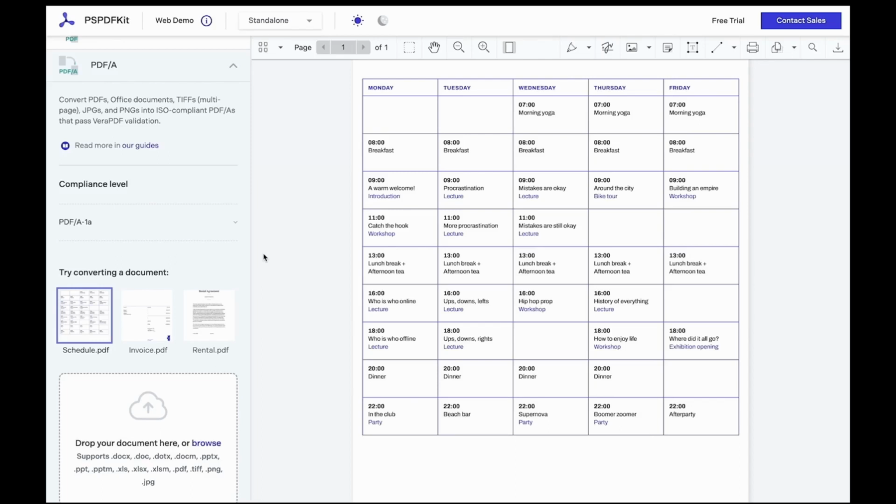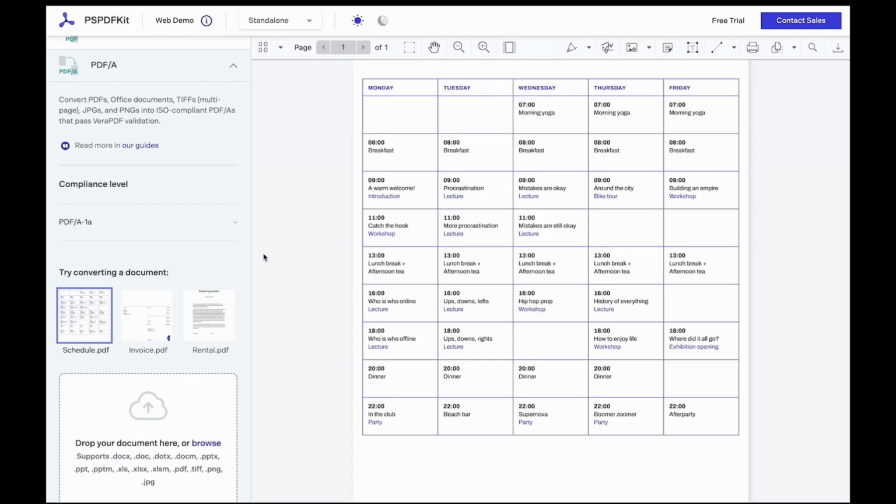So firstly, PDF-A maintains document integrity and visual appearance over time. It also ensures platform-independent accessibility on any device or operating system. It also preserves document metadata, and the metadata can be embedded within PDF-A files.